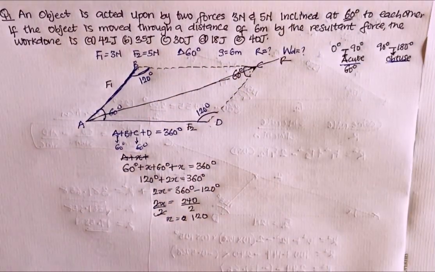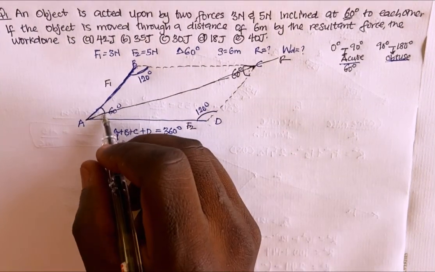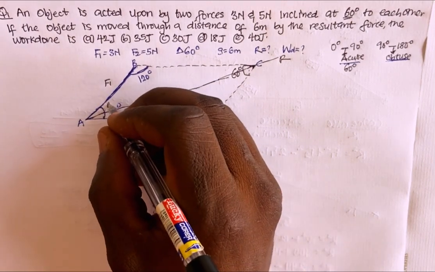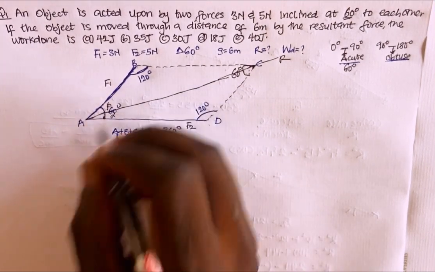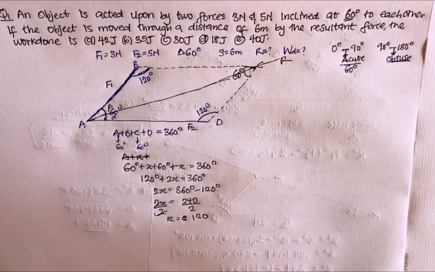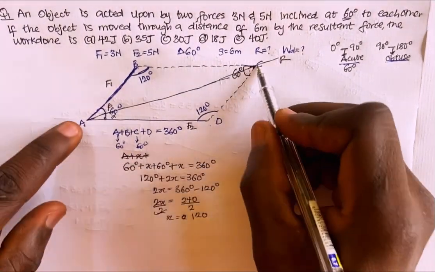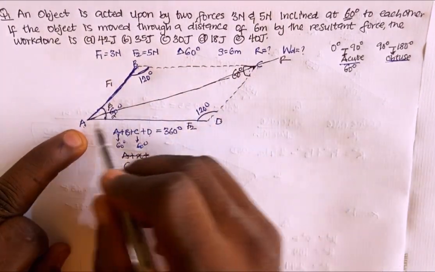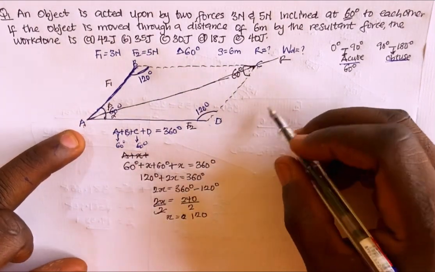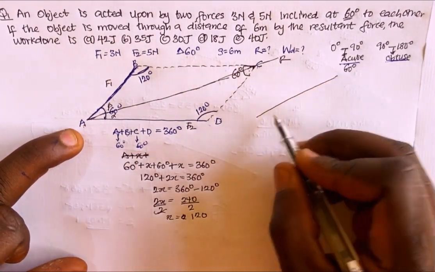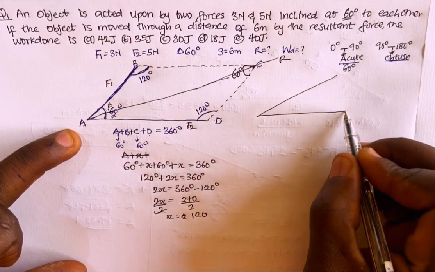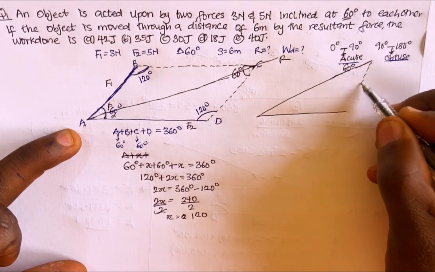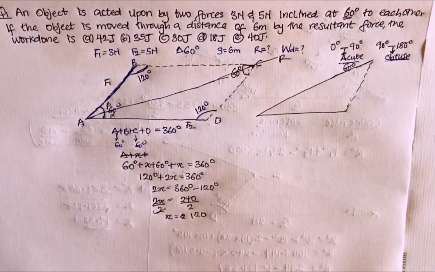So one major thing I need to consider is that the angle of this side is 60 degree. Here is something I can call my beta, and here is something which is my alpha. So I'm going to consider angle A, C, and D. Considering angle A, C, and D, I'm going to have it something like this. Hope you guys can see.